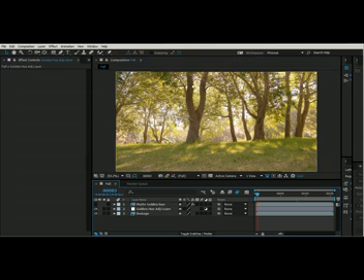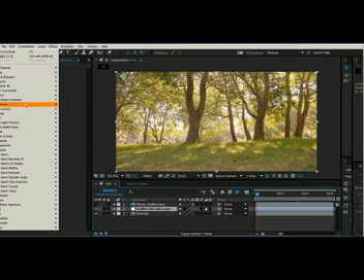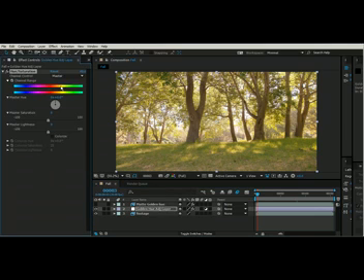Don't need to see the layer window. So now with this adjustment layer, the effect we're going to use is Hue Saturation to adjust the color here. So with it selected, go up to Effects, go under Color Correction, and select Hue Saturation. It's towards the bottom of the submenu. It's off screen right now. And now we're just going to adjust the master control. This adjusts all the color in the scene.